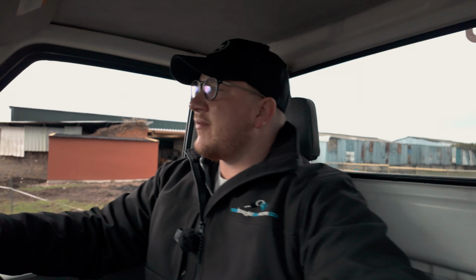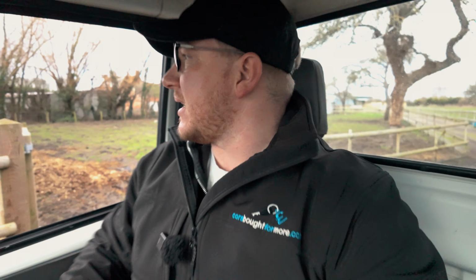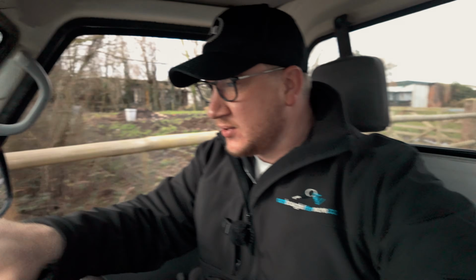Right, so there we have it. That is Ron. And do you know what? It's not the worst thing in the world to drive. Sure, it's a little bit bumpy, but other than that, and being very cramped in here because I'm not a tiny little Japanese person, it's going to be a proper decent little tool for the farm out here. I'm not going to take it off-road in the grass because, as you can probably see, the fields behind me are pretty waterlogged as it is. And any trenches I dig with these 4x4 off-road quad bike tyre things is something I'm going to have to fix in the spring. So I'm not going to do that.